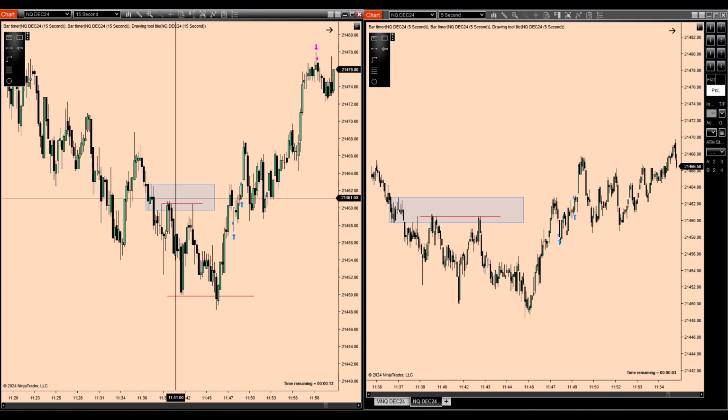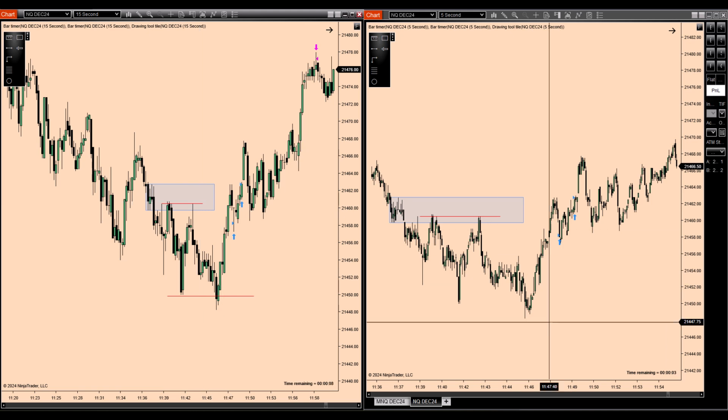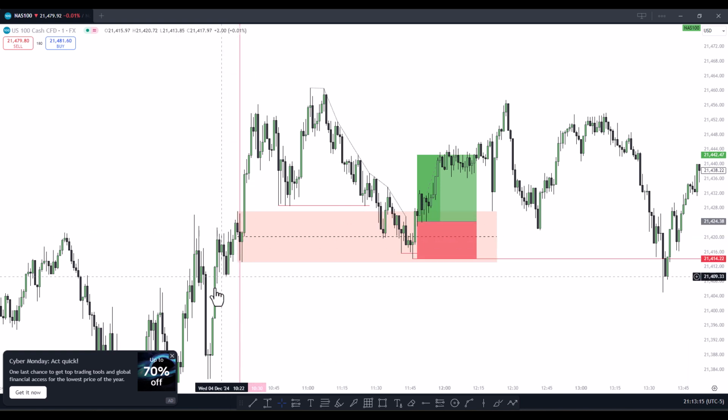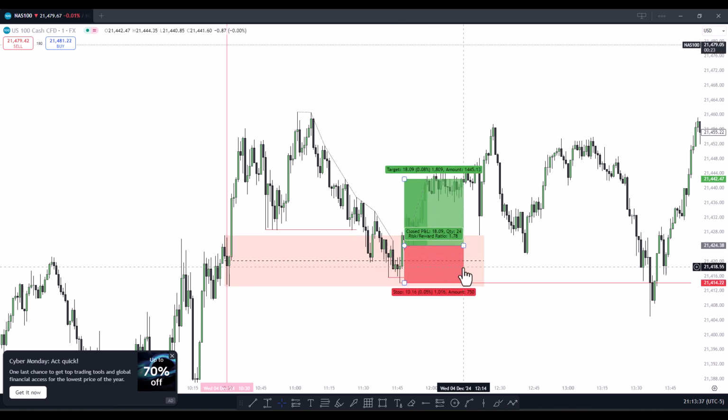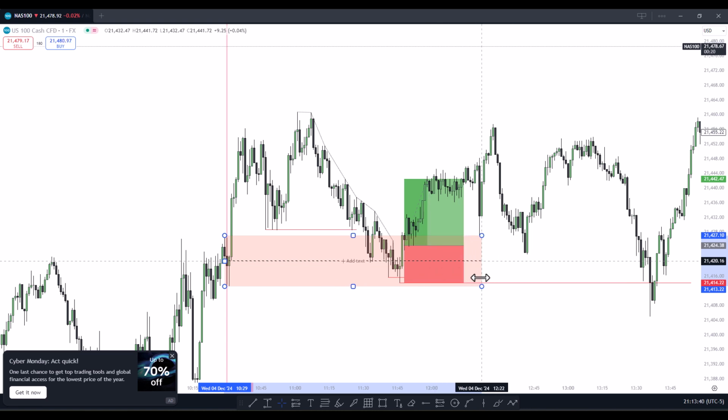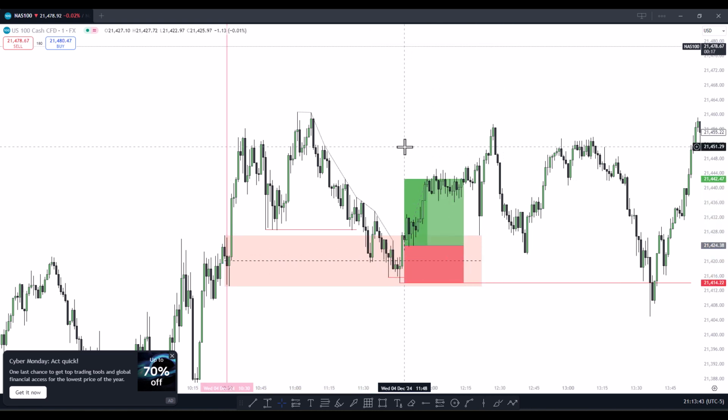So breaking this zone right here is very important, and we are also pairing that up with the fact that we are inside this zone right here. That's one thing. The second thing is that we are only pulling back to make a new high, all right, to make a new expansion leg. Third thing is that we are seeing a sweep here, right? So if price is failing to close below this low right here, it's showing weakness inside that zone, all right? That's how you can build a context or a narrative for your trade idea.